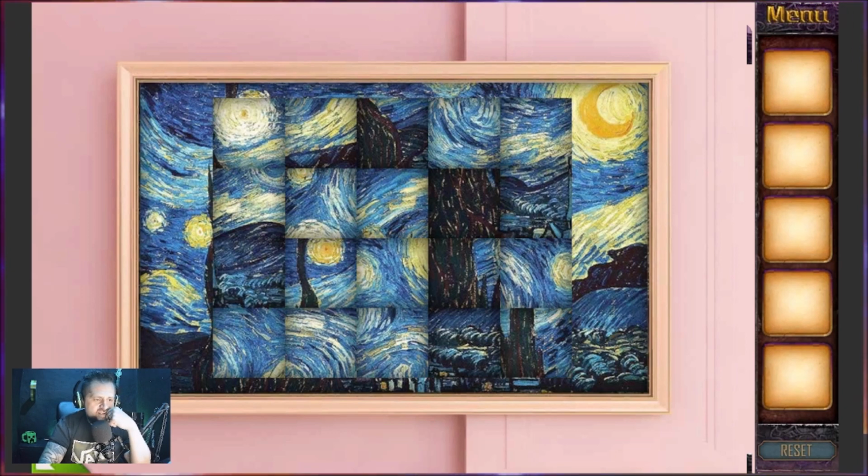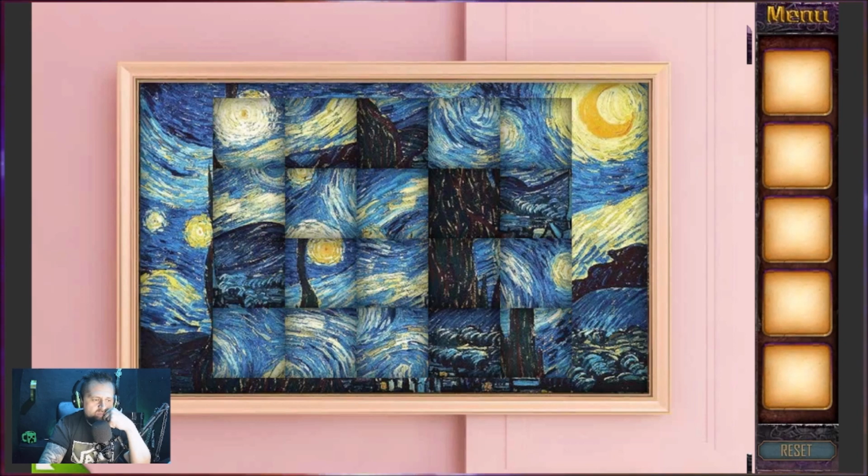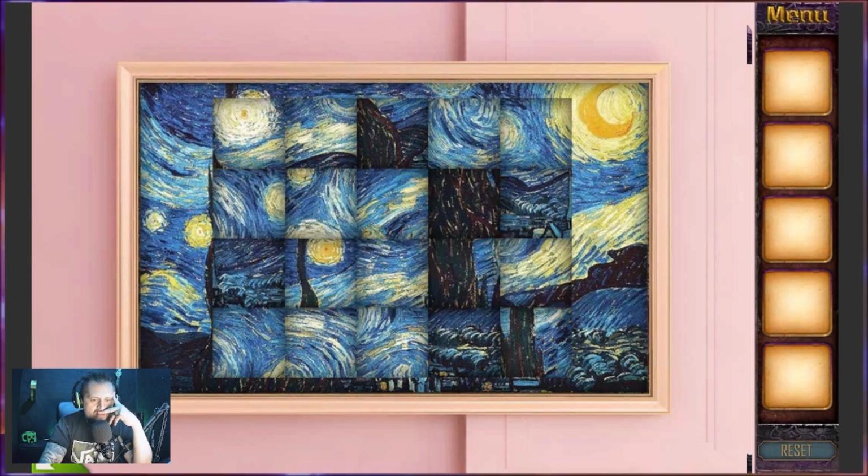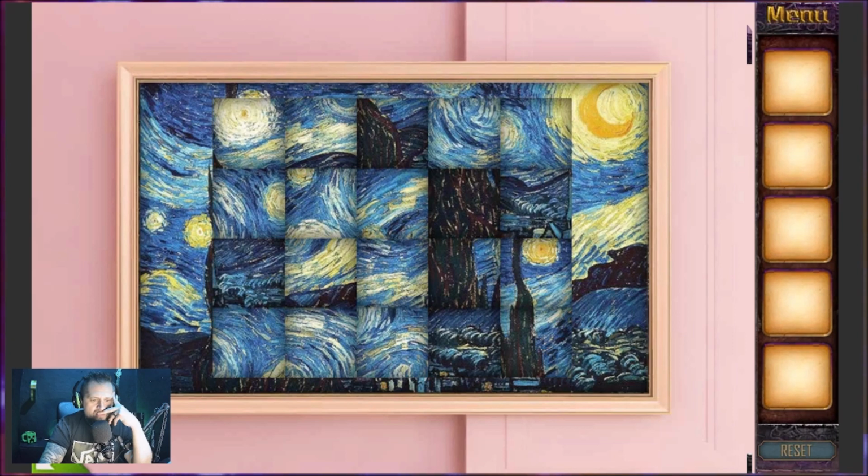So I need... I need half of the sun. I think that goes there. That possibly... Oh, you can kind of make out. Just the bottom and top edges are fixed in place, and you can kind of see where that sun is, what will slide and what will not slide. I think that might go there, because of that black bit. And that is that. Oh, no, it's not. That goes there. That look about right? Let's move that out of the way so I can see. I mean, it's possible.